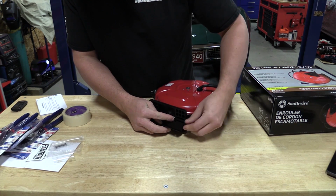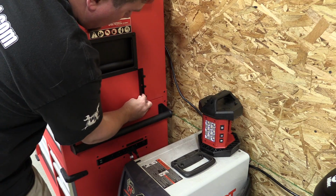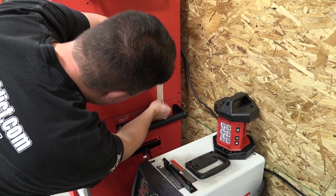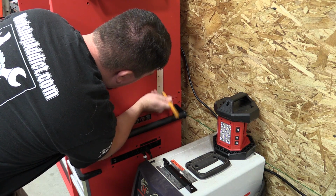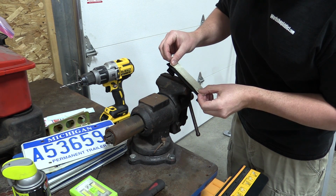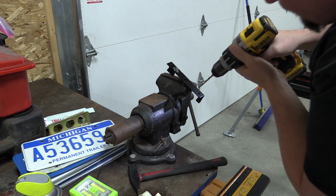Now to mount this, very simple. Remove the mounting plate in the back. It's simply got a little nut and a bolt that holds it in place. Pull it out. Check out where you want to mount it on your box. I just used the middle screw and drilled 2 new holes. To drill those holes, I took some masking tape, put it up there, marked the 3 holes, walked over to the vise, put this in, put the masking tape over top of the tool, tried to get it nice and straight, used a punch, punched the holes where I wanted them, drilled them out, brought it back over to the toolbox, and mounted it up.